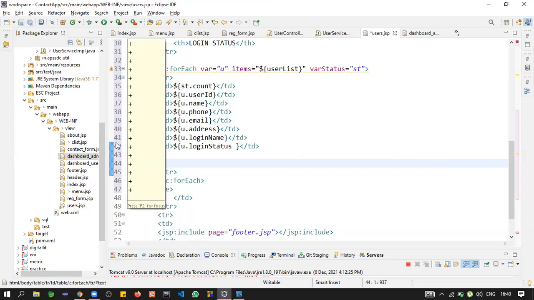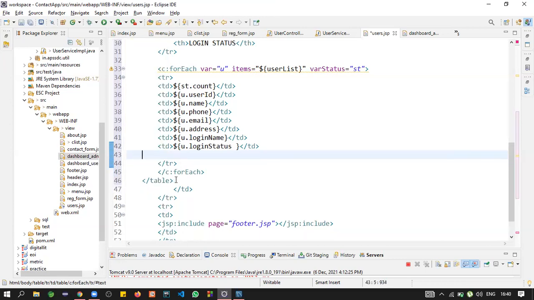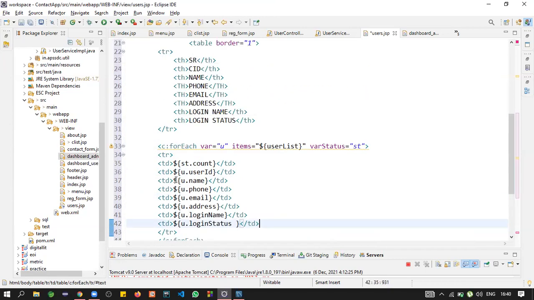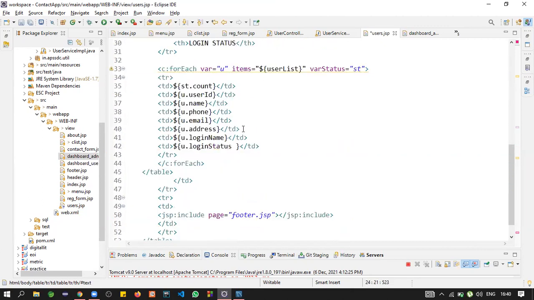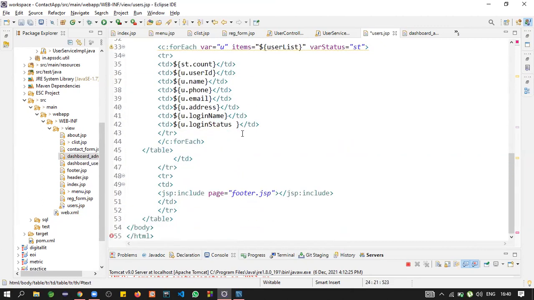And here we completed the table. Control S. This is not CID, this is user ID. So this serial number, user ID, name, phone, email, address, username or login name, or login status. List of available users. I'm saving this code.